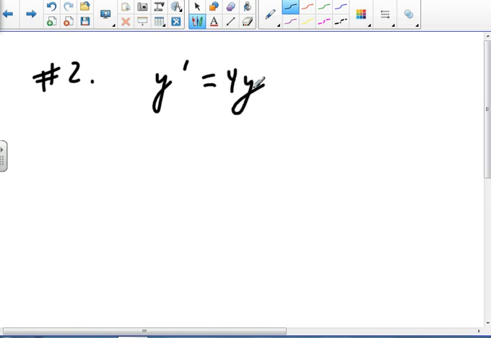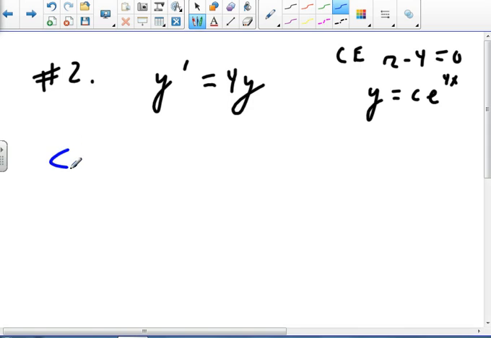And finding a power series solution to the given equation. All right, so that's what we're going to do. First of all, I'm going to look at it. I've got a characteristic equation, r minus 4 is 0. So we know that y is equal to c e to the 4x is in fact the solution to this problem. But unfortunately this is chapter 3, and in chapter 3 that's not what we're looking for. We're looking for something different.